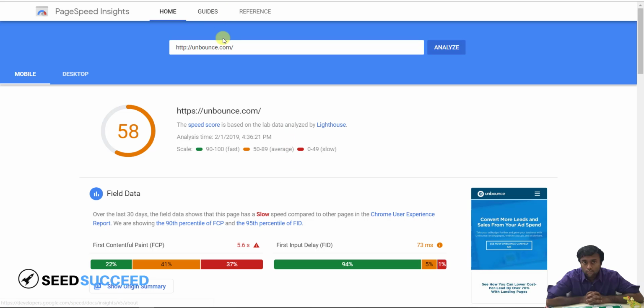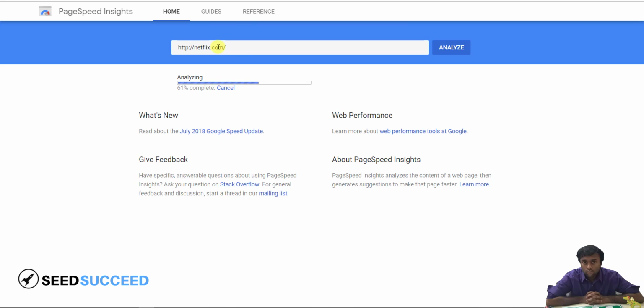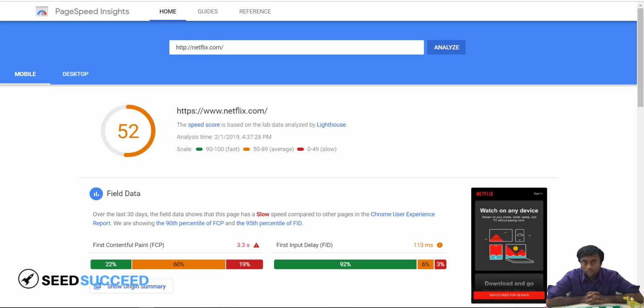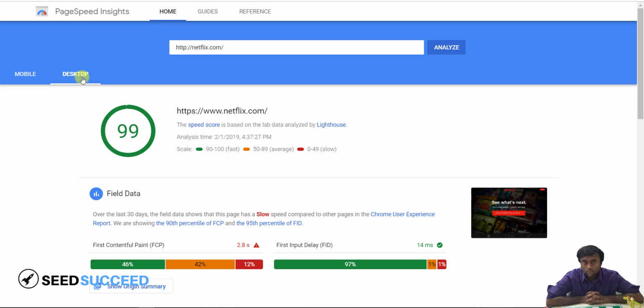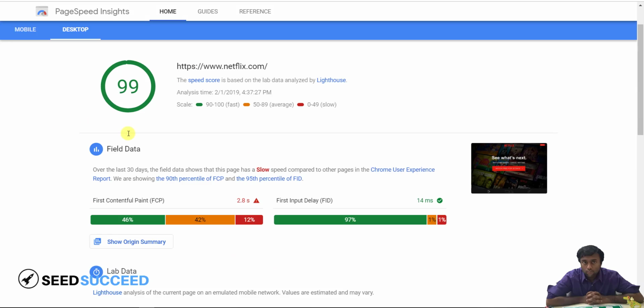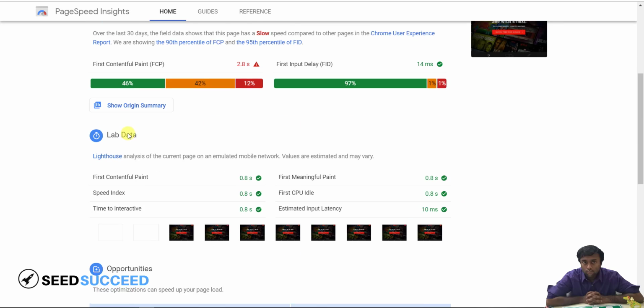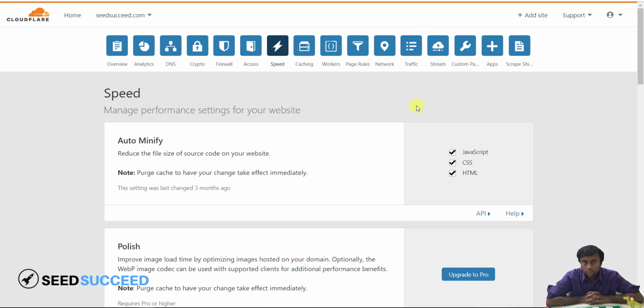So yeah, you can go in and use Google PageSpeed Insights to get information on your website and how things are. These will show you improvements on mobile devices and on desktop, and as you can see, there's a full 99 score, which is awesome on desktop. Usually some of the common recommendations are to minify JavaScript, CSS, HTML and so forth, and all of that can be done inside Cloudflare, and you don't need to be an expert to figure these things out. That's why I like Cloudflare. It's a great tool.